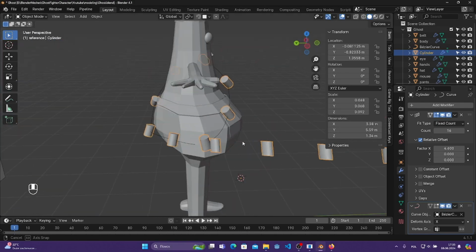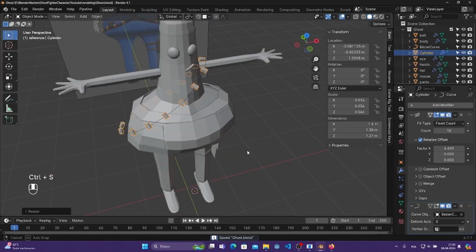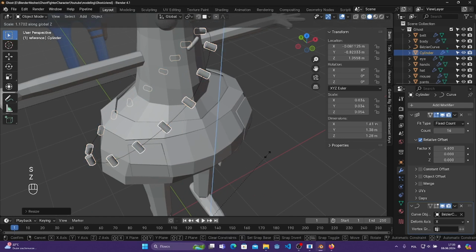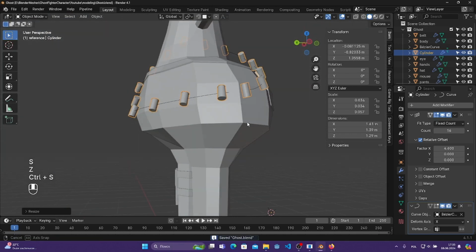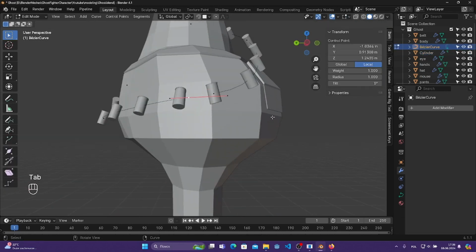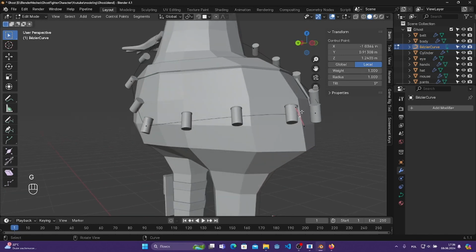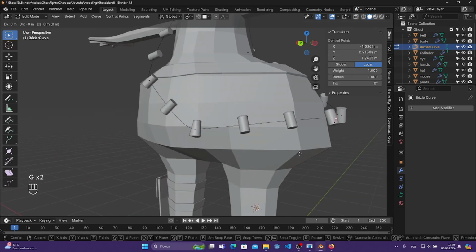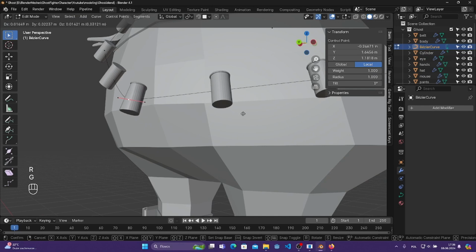Let's select our curve. Now it looks a little bit bad, but we can scale down the bullet and it will look fine. We can scale up on the z-axis, so the bullet will be longer, and I think it's pretty okay. You can always rotate those red lines, so it will look much better if you spend a little bit of time on it.